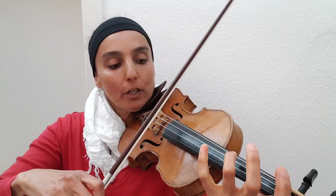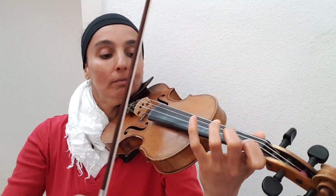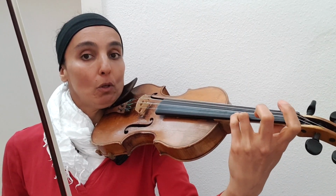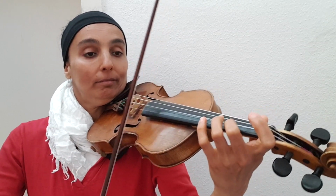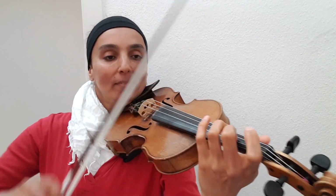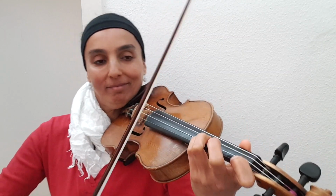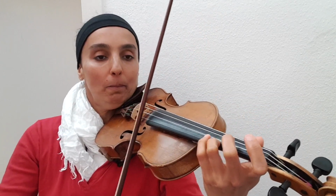Now we'll move on to part 2. We stress the first note. The 4th finger on the E string is also low because of B flat. Here you can be really playful and stress almost each note, each second note. And do the same thing here.